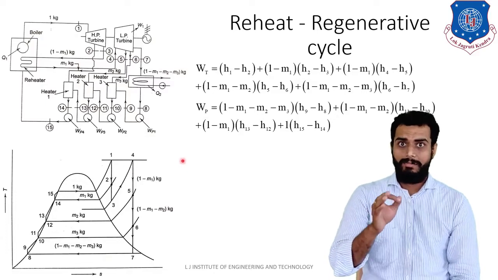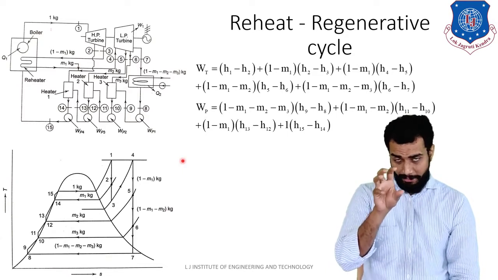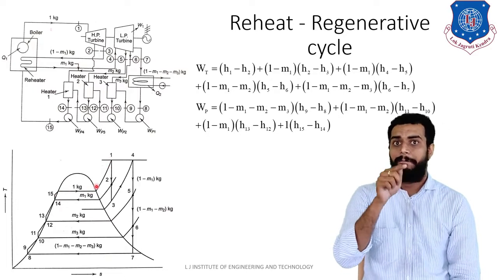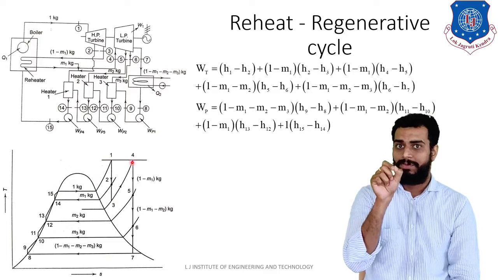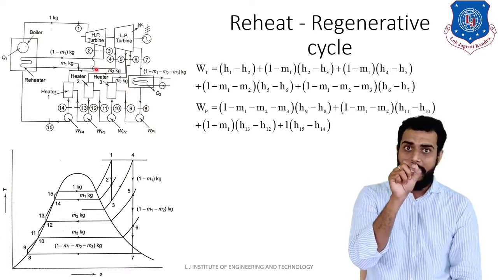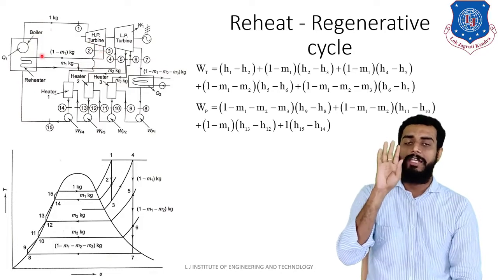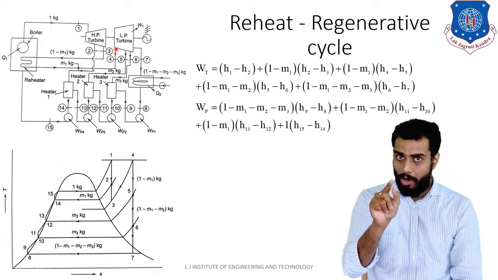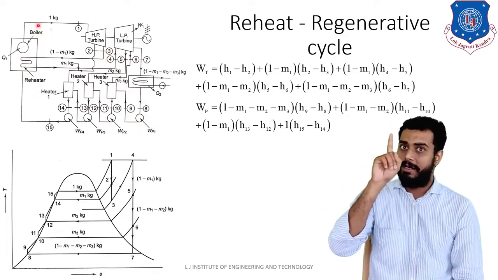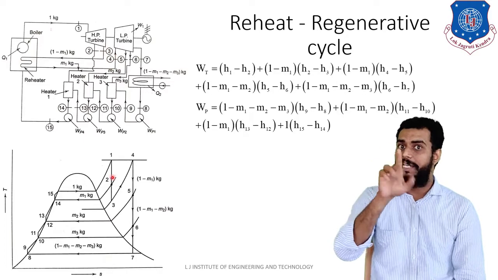Now for the heat supply, students, as you can see in the diagram clearly, between point 15 and 1, that is in the boiler, because heat supply will take place in the boiler. So from 15 to 1, you are adding the heat. And again, between points 3 and 4, observe the block diagram. In the block diagram you can see point 3 is the outlet of the high pressure turbine and point 4 is the inlet of the low pressure turbine. In between those two, you are adding the heat. So 15 to 1, that is in the boiler, that is heat addition, and also 3 to 4, that is reheating. So you are adding the heat, so that is also heat addition.